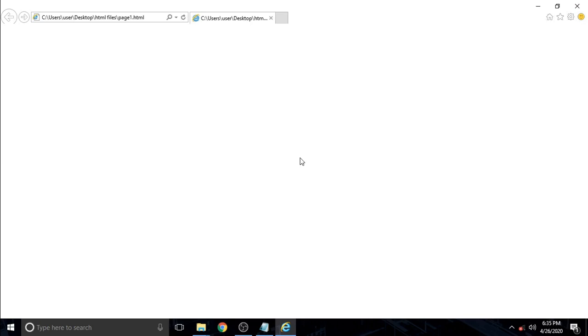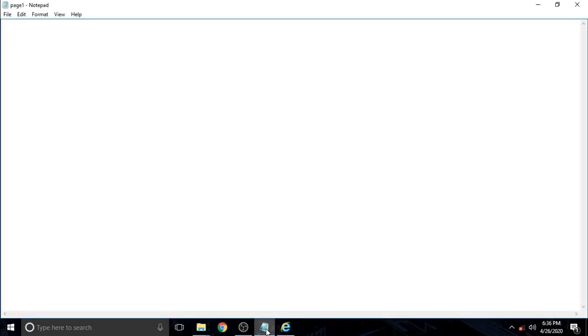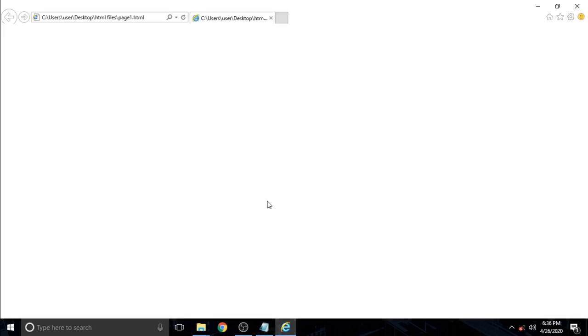Okay, so again, don't close this, but directly go to the task bar, that is the lowest bar, which is located at the bottom of the screen. So this is the task bar. Go there and find Notepad. So this is Notepad, right? This is Explorer. So this is Notepad. Click on this. You will get the area where you have to type the code, and this browser Explorer is the area where you are going to see the results, right? So this is the coding area, this is the result area.